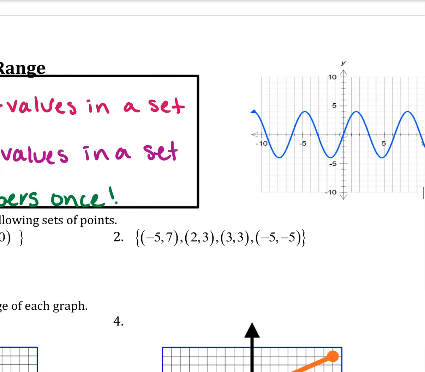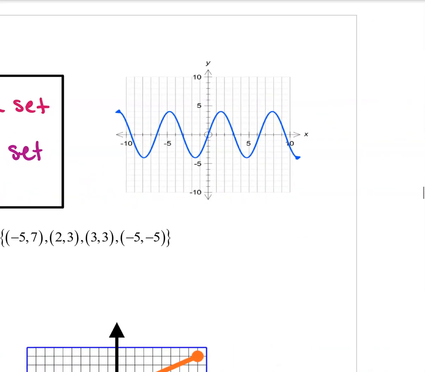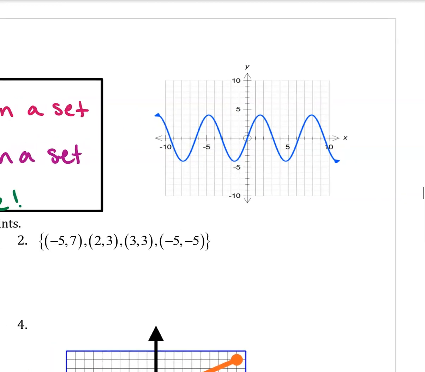All right, so we do have this function over here, and we could do this one as an example if we wanted to, but we really don't have to. But you might see a graph like this, or you might see a number set like on number 1 and 2, and we'll talk about the domain and range on those, right? Because you have an x here and a y here, so we'll talk about what's being represented on our graph.